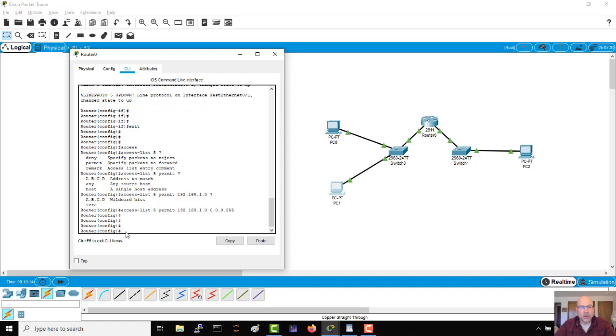And what is this match criteria saying? It's saying that in this access list, this container, I want you to permit anybody from this particular network. Now, before we go too far with this, access list masks or wildcard bits are very similar to OSPF and some routing protocol masks in that they look opposite. Now, a lot of modern routers or modern equipment will allow you to use the same kind of masking that you use in subnetting, but we're going to use what you probably have a good chance of running into.